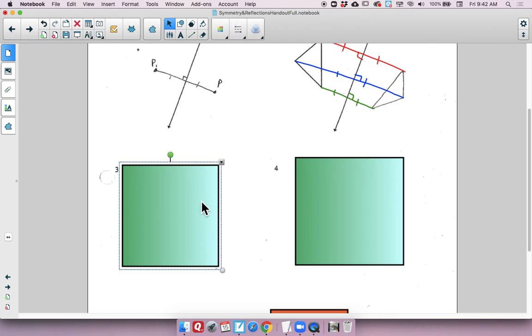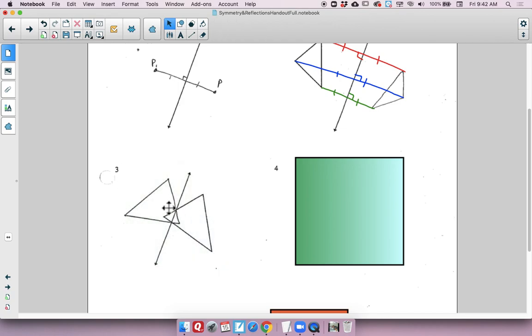All right, so I'm back. So this one was interesting, right? Because we had 1 point, 2 points, 3 points. And so you had to reflect this point, again, across this line. So it would be over here. This one would be over here. And this one would be over here.